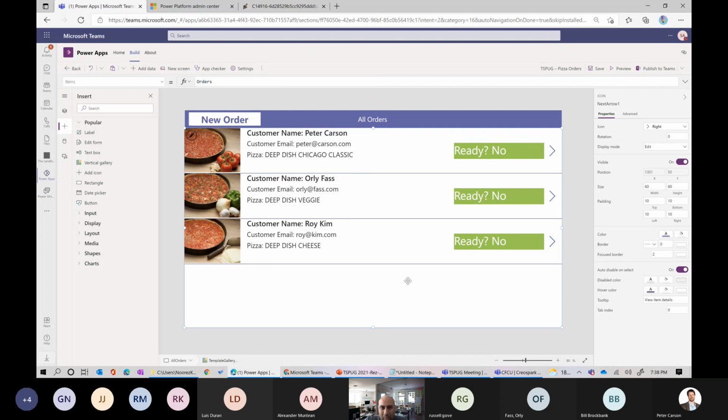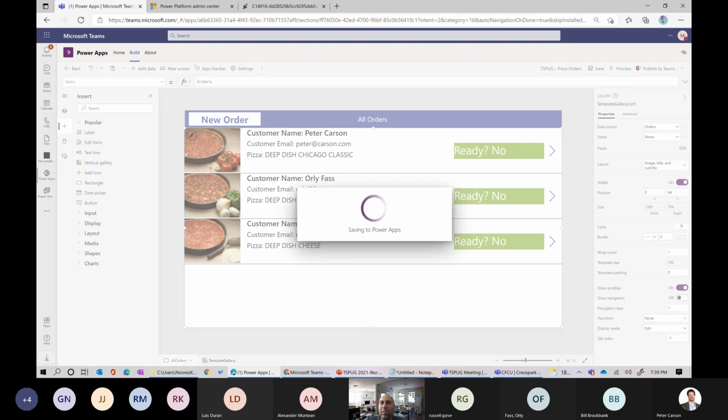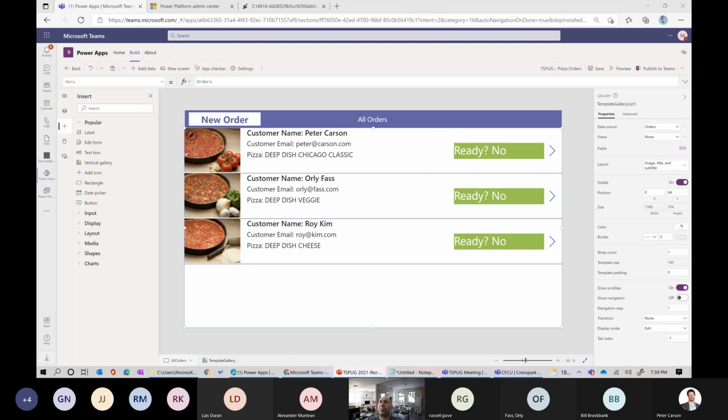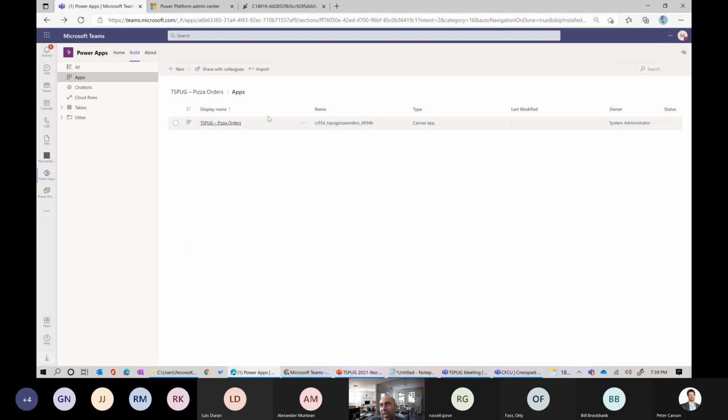Okay, so I think we're pretty much ready with the app. Let's save it, make sure that it's all good. And then the next thing we want to do is let's hit the back button here. It's saved. We could actually preview it right now, but I want to save that all for when it's attached to the Teams. Okay, and hopefully the demo gods were with me and it'll work, the demo.